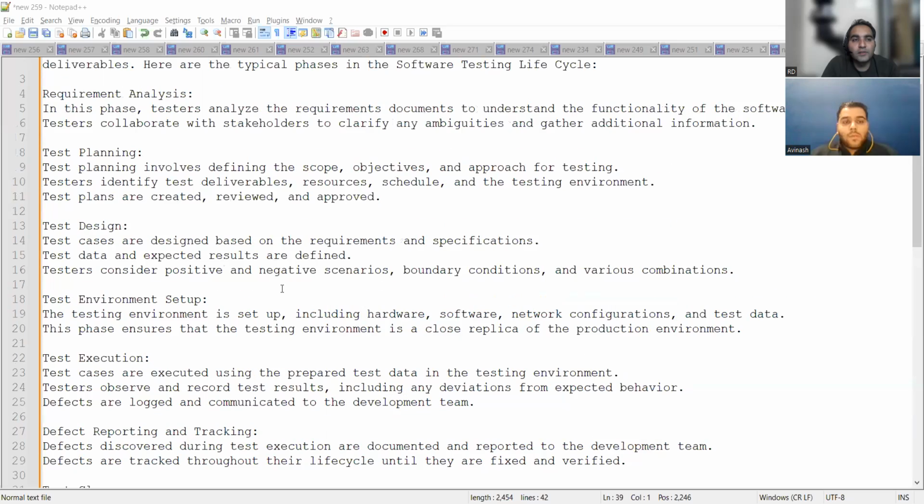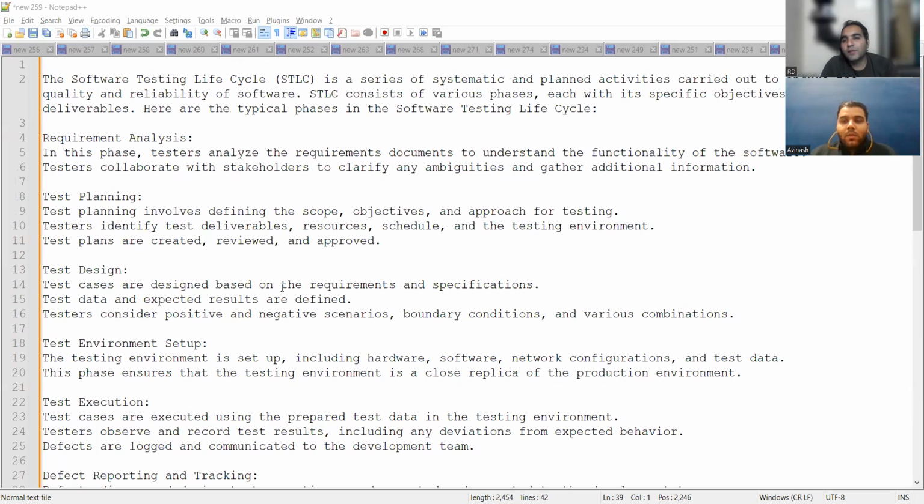Okay. So, when you get this kind of question about software testing life cycle, you have to explain the phases. Requirement analysis, that phase you covered, in which we understand the functionality, and the testers collaborate with the stakeholders to clarify the requirements and any additional information required.